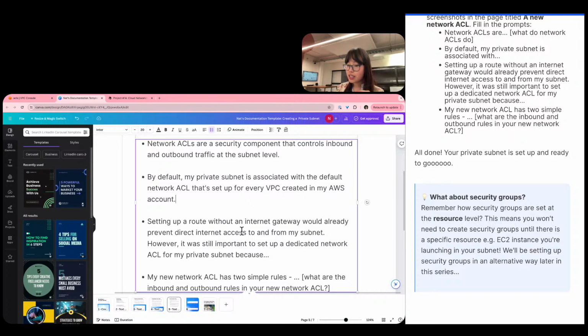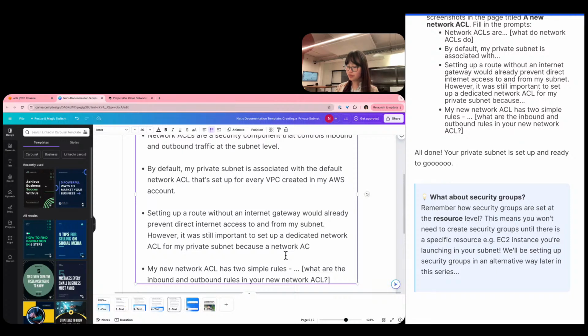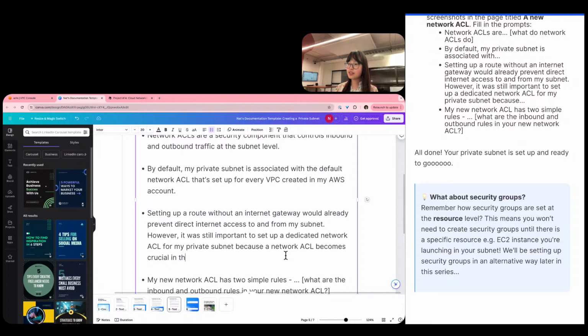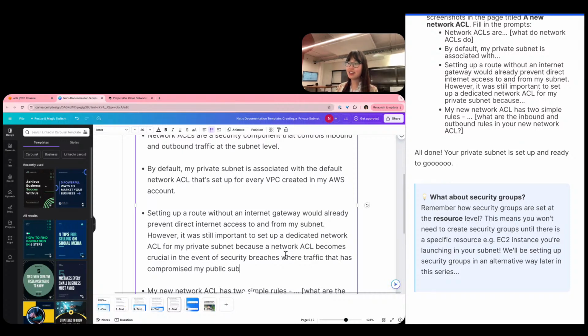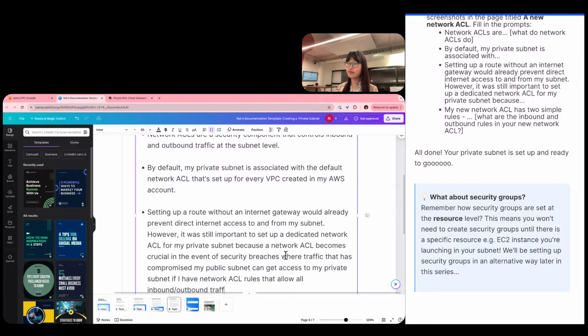However, it was still important to set up a dedicated network ACL for my private subnet because a network ACL becomes crucial in the event of security breaches where traffic that has compromised my public subnet can get access to my private subnet, if I have network ACL rules that allow all inbound and outbound traffic.